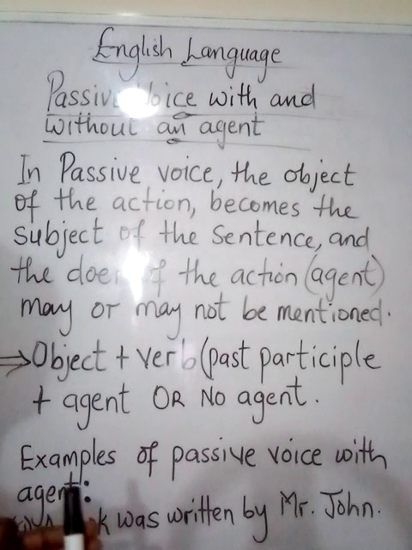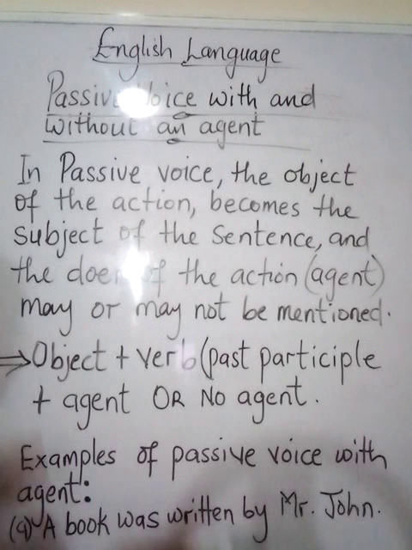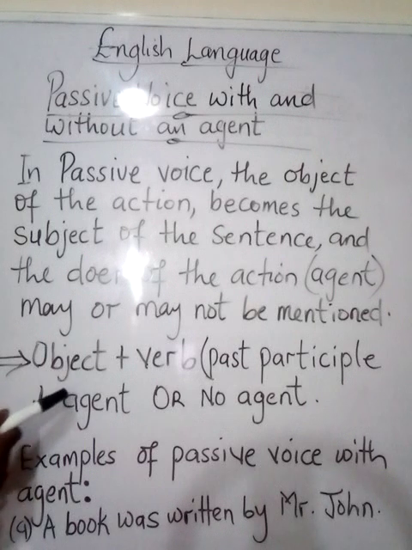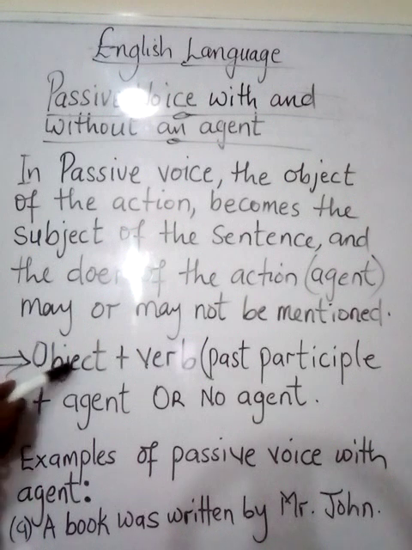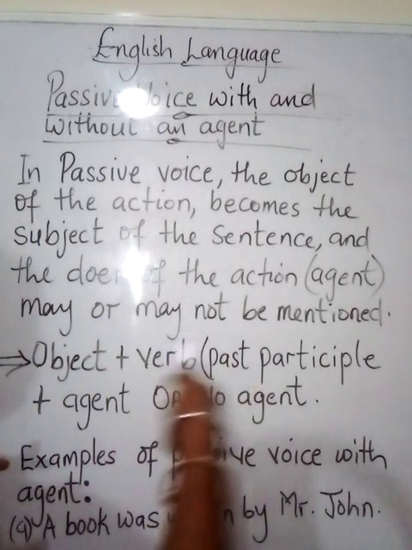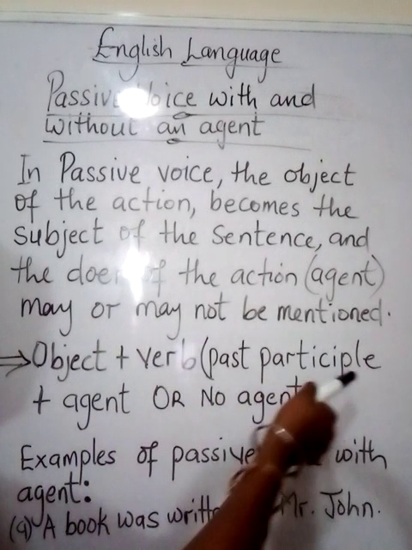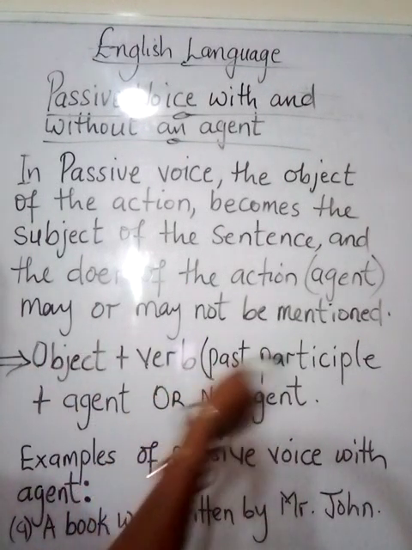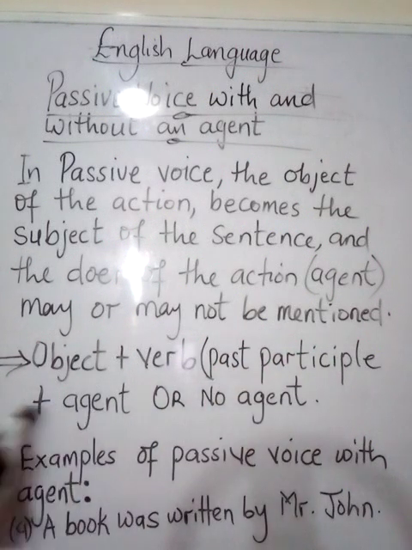Write, wrote, written. So here, if we are going to insert that example that we used in active voice, which is Mr. John wrote a book, it is going to read like this in passive voice. A book. Remember, in that active voice, the book took the position of the object. So here, the book is now going to come to the front. A book was written. You see that? So wrote will become written. A book was written by Mr. John. A book was written, that's the past participle of write and wrote, and then followed by the agent.